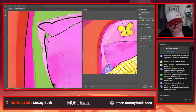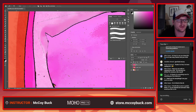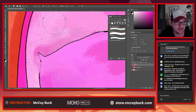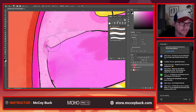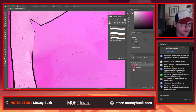So it's really difficult is what's happening is the artist, she uses a lot of textures and things like that. So I use either the clone stamp tool and then I just stamp down textures from other parts of the bed. And that tends to work pretty good as long as I'm not grabbing things with lines in them. Okay, so that works pretty good. I'm just gonna go back over my line work again one more time. Oops, make sure I'm in the black.